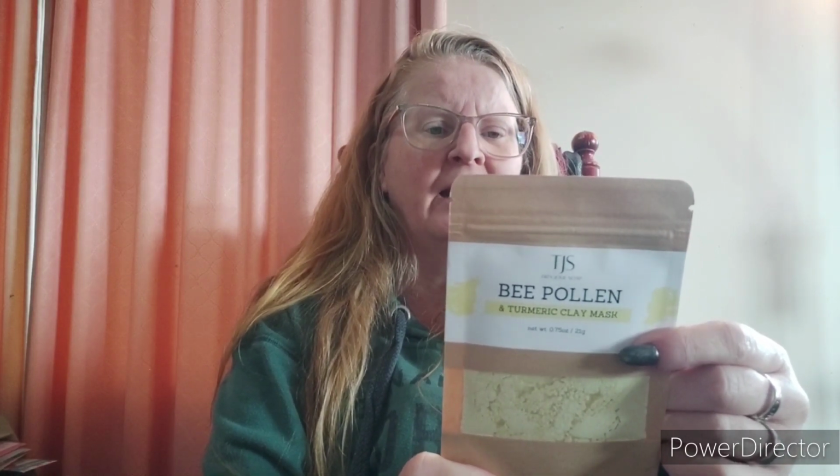Okay, what is this? Ooh, okie dokie, this is new. This is a TJS Très Jolie soap, bee pollen and turmeric clay mask. It's 21 grams, almost like, well, not quite a sample package. It actually looks like it's going to be the whole thing. So you wash your face with warm water. You scoop out a tablespoon of clay into a small bowl. Activate the clay by adding a splash of water or another liquid of your choice, maybe an oil or rose water or something like that. Start small until you reach your desired consistency. Slop the goop on your face and neck and sit for about 10 to 12 minutes, but not long enough to completely dry. Wash with warm water and apply moisturizer. Repeat once a week or less. Makes enough for 3 masks in this bag.